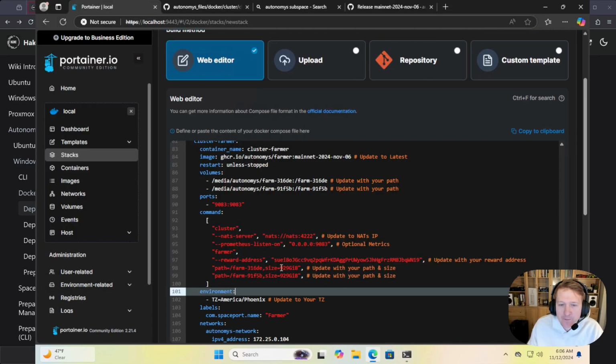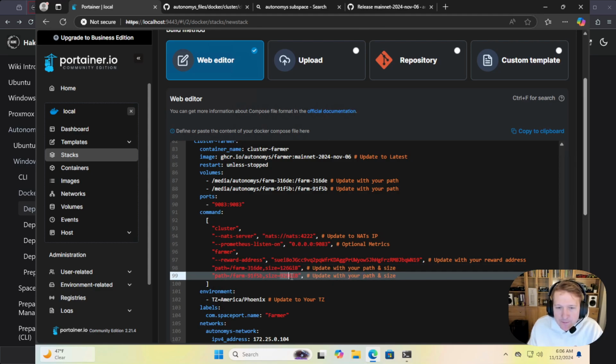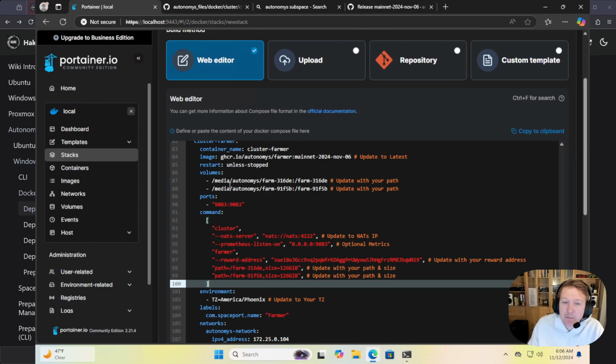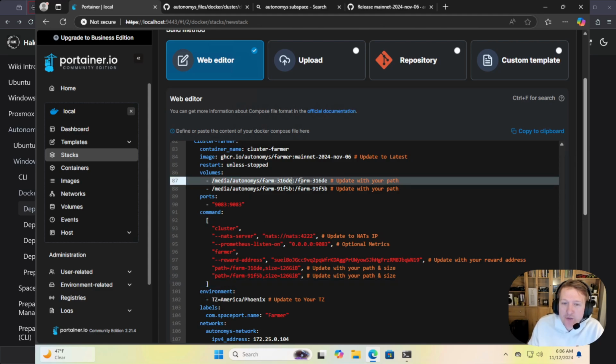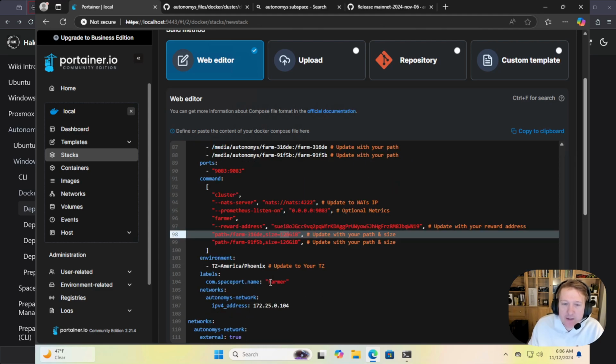I'm going to put 126, and they're both the same size. So now we're mounting our drives inside the Docker container at this location, and we're specifying to our farmer that at this location we want to do a 126 gigabyte plot.